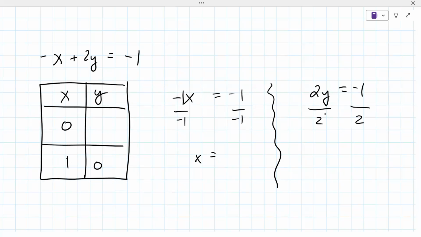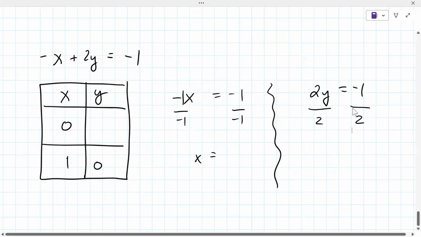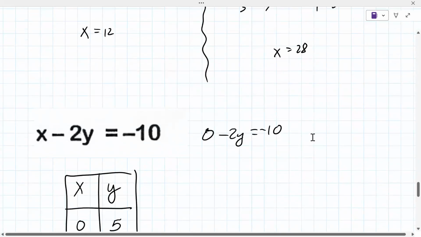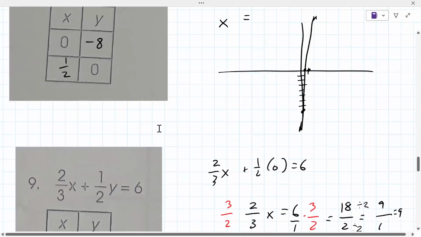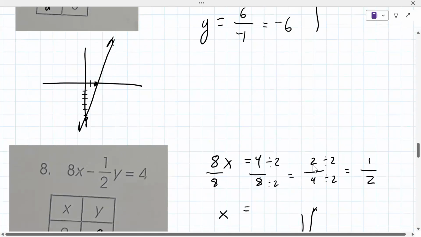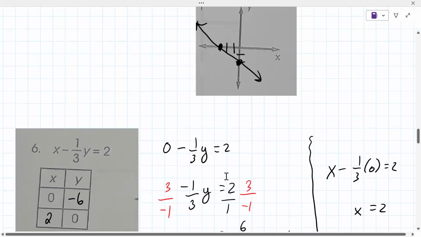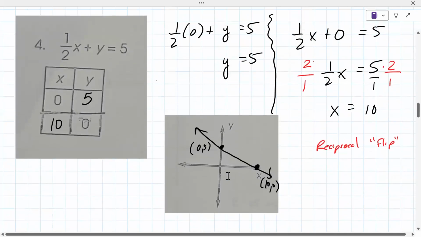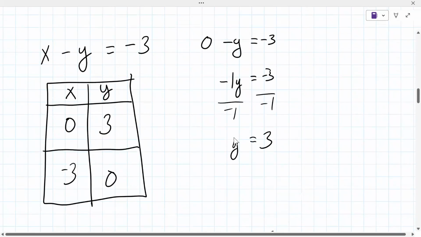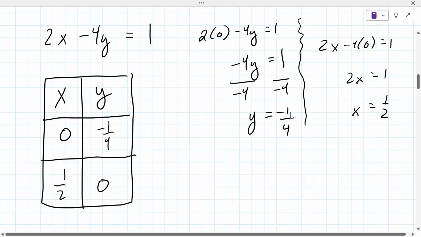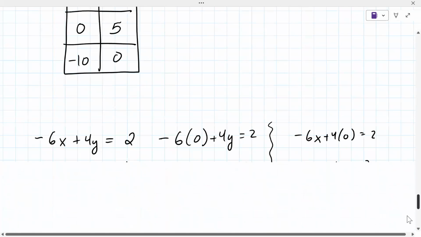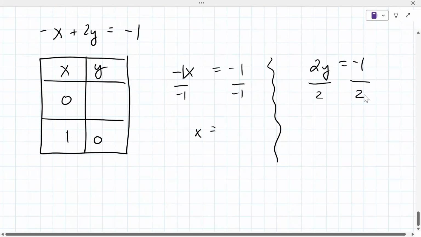Would it become 2? We've done a bunch of these. Let's go back and look. Okay. All right. When the smaller number's on top compared to the bottom, it's never a whole number. Like we did a bunch of these. So I guess there's something you're not seeing here. Here again, you've got the smaller number on top, larger number on the bottom. That's what you've got here. Smaller number on top, larger number on the bottom. The answer is a fraction.